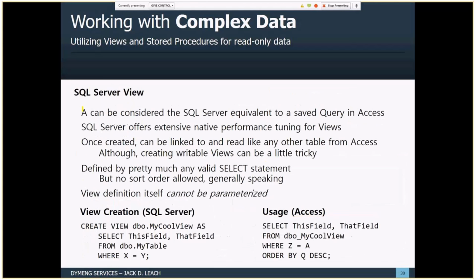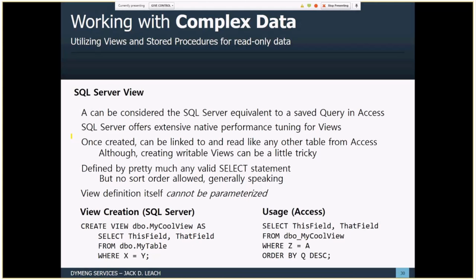There are two ways that we're going to be able to do this. We're going to work with views, and we're going to work with stored procedures. A SQL Server view is essentially the equivalent of a saved query in Access. We're going to create a view, and we're going to give it a definition that is any valid select statement, with one minor exception.